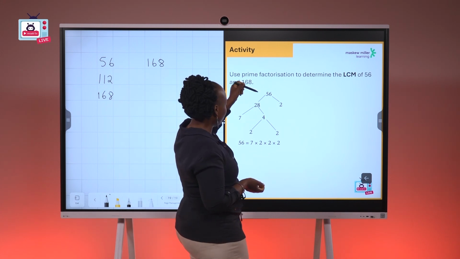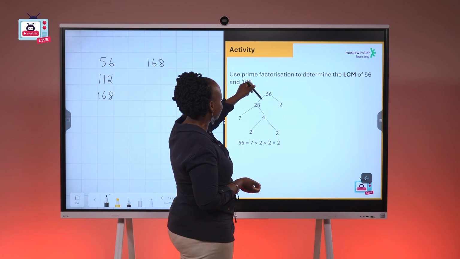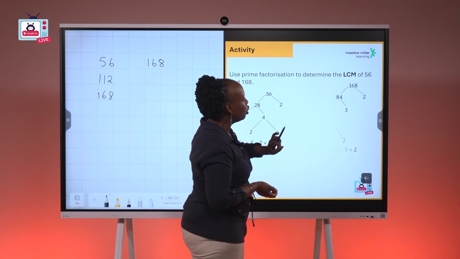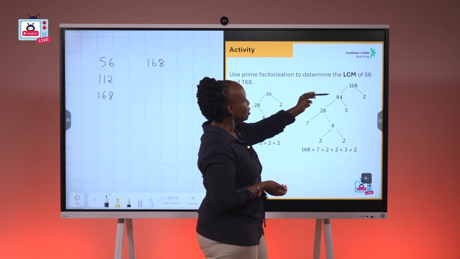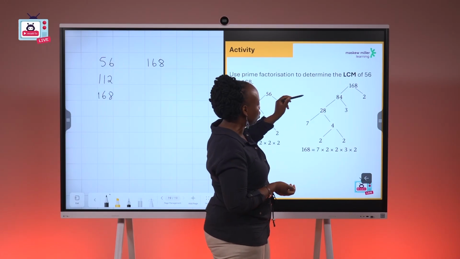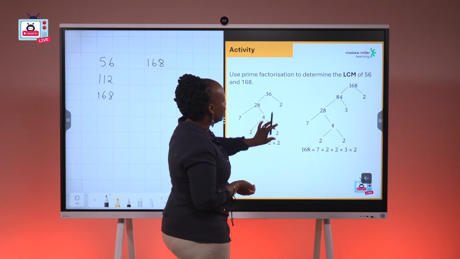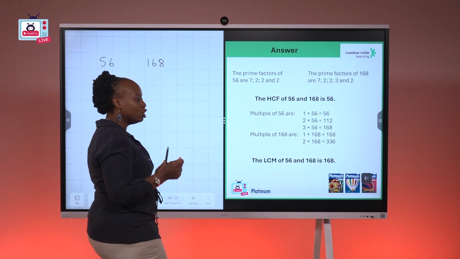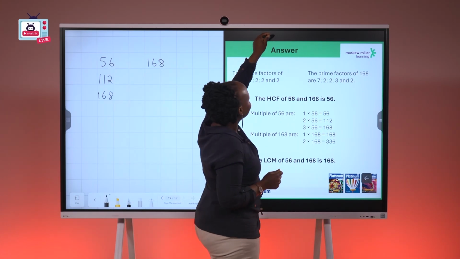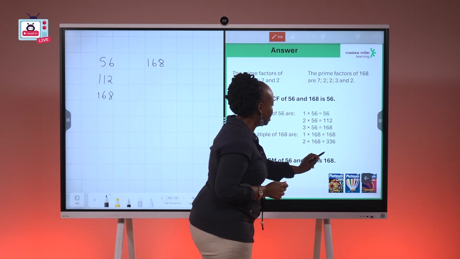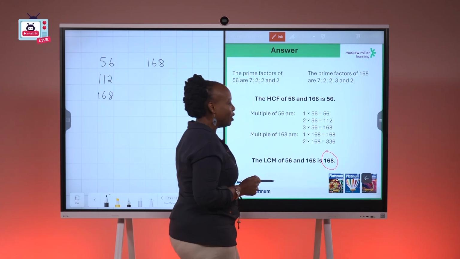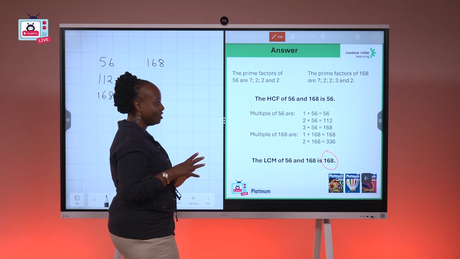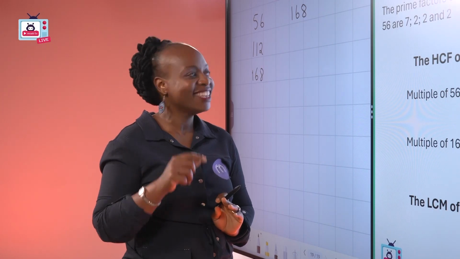So you can see, for example, here they show that 56, if you bridge it, you're going to get these numbers until then. And also 168, if you bridge it, you're going to get to that point. But now your lowest common multiple will therefore be determined by the two numbers. And as I've indicated, just by doing that, you would have seen that this is my lowest common multiple. I somehow feel like my method is very easy and straightforward. Do you agree? I got you guys.